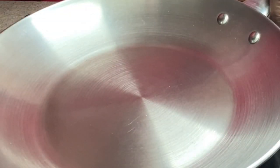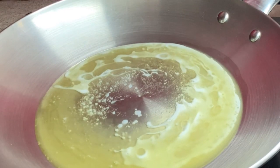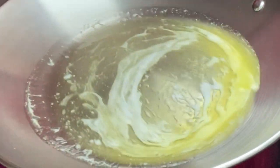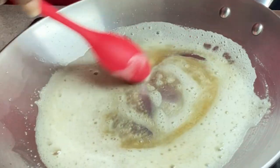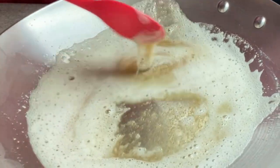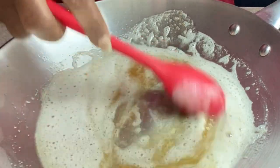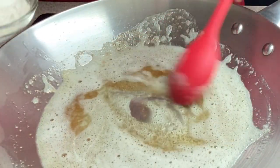I have my skillet on medium high heat. I've melted the butter and we're going to pour it in here and let it brown. While you let it brown, you don't want it to burn, so we need to swirl it around in our skillet occasionally and it will start to turn brown — and that's just what we want. As you can see, our butter is starting to turn brown, that nice rich color. Brown butter takes your dish to a whole nother flavor. Doesn't that look amazing? And the smell of it — it just has its own smell to it. So we don't want it to get too brown or burnt, so we're going to go in with our flour.